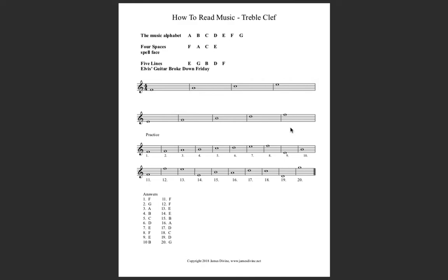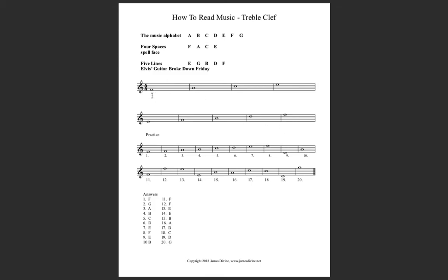So something I want you to notice. Let's go back and review real quick. So we have the 4 spaces, they spell FACE, and we have the 5 lines, Elvis's guitar broke down Friday. If you remember those 2 mnemonic devices, then that's going to help you to remember how to read music.